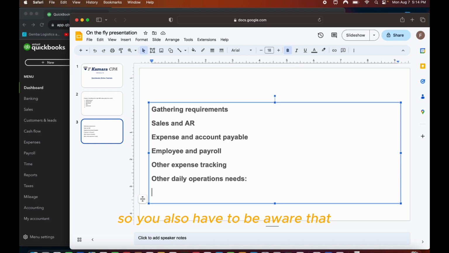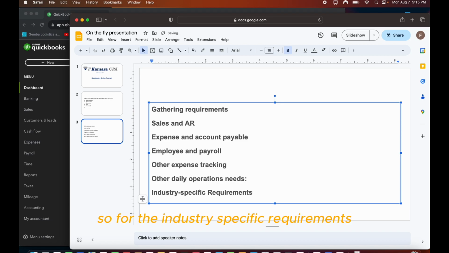You also have to be aware that QuickBooks Online uses the FIFO method, that is, first in, first out. And then we also want to know the industry specific requirements. We may need to anticipate any pinpoint or industry specific needs.